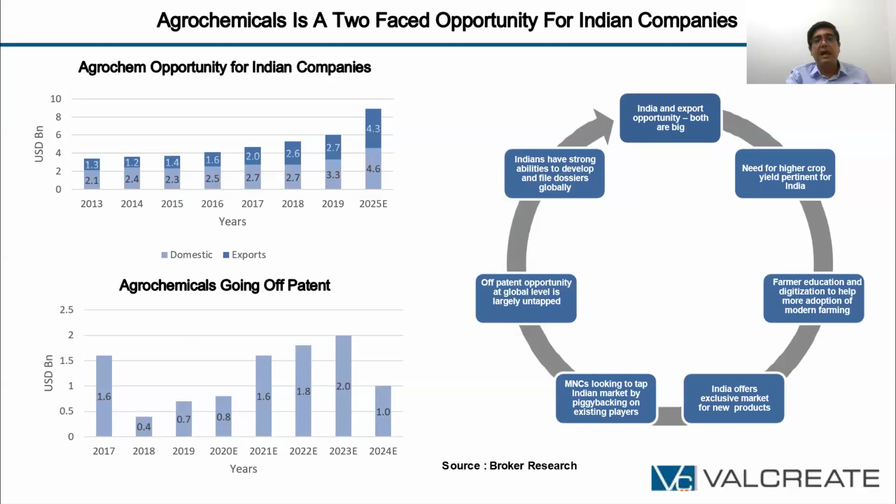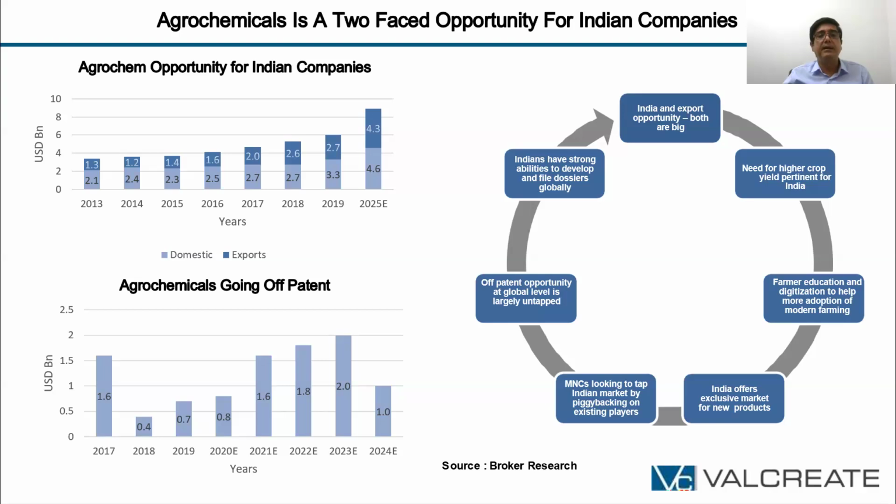You have another segment which is agrochemicals, which is basically chemicals which are used in farms to keep off pests or keep off weeds. And in India, this is a very old industry, but it is beginning to grow much faster because, again, the same variables are coming into play for agrochemicals that are coming into play for specialty chemicals and for pharma. So you have innovators launching products in India under exclusivity. You have Indian companies launching innovator products in India under exclusivity. You have Indian companies filing for products globally, and you have Indian companies supplying products to international companies under contracts.